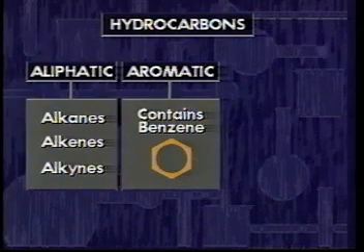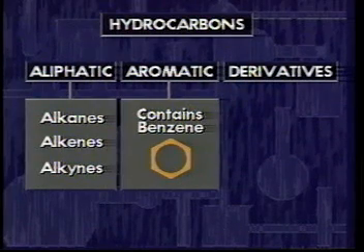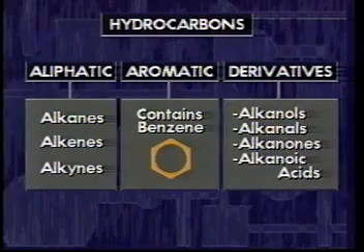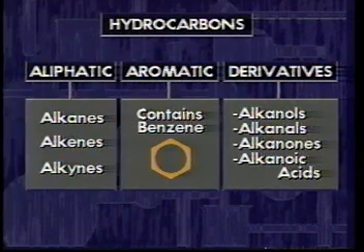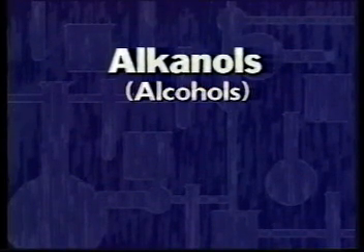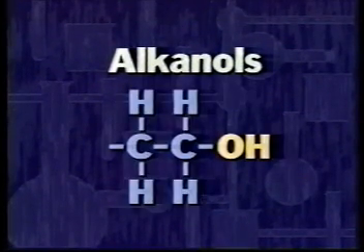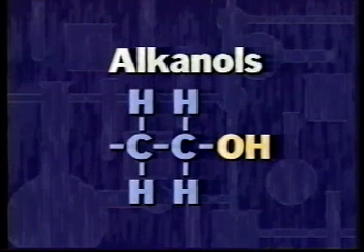The basic naming procedure we have used also helps name another group of carbon compounds, the hydrocarbon derivatives. These are molecules that are basically hydrocarbons that have additional atoms or groups of atoms called functional groups. Each group has its own characteristic chemical properties. The first group we look at is alkanols, also known as alcohols. If there is an OH bonded onto a carbon, the carbon compound is an alkanol, and we use the ending "-ol" to denote this.